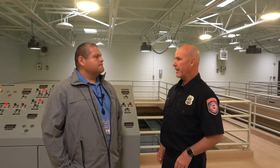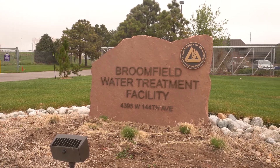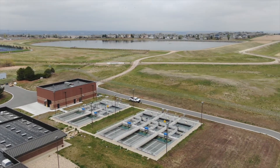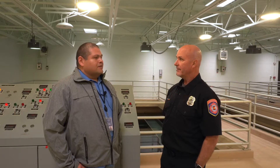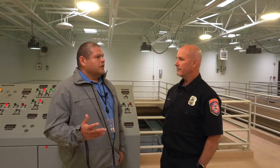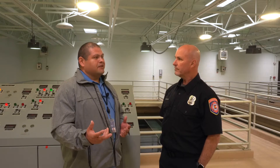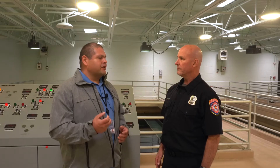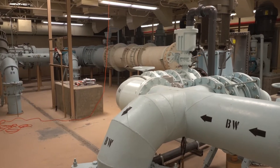We're at the Water Treatment Plant, City of Broomfield, where they process millions of gallons of water every day. Tell us — once it gets into someone's home or business, when we're talking hundreds or thousands of gallons of water, what are you doing to protect the water at that level? So obviously we want to keep this big process that they have going safe all the way through. It's also critical that we don't allow that water to get contaminated outside the system and come back in. So we look at things like backflows, faucets, shower heads — all of that has to have preventative devices to prevent contamination.